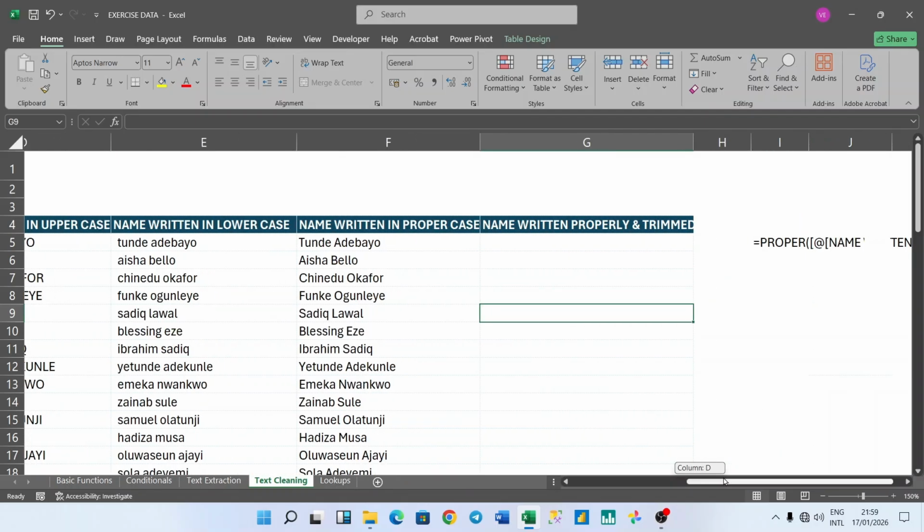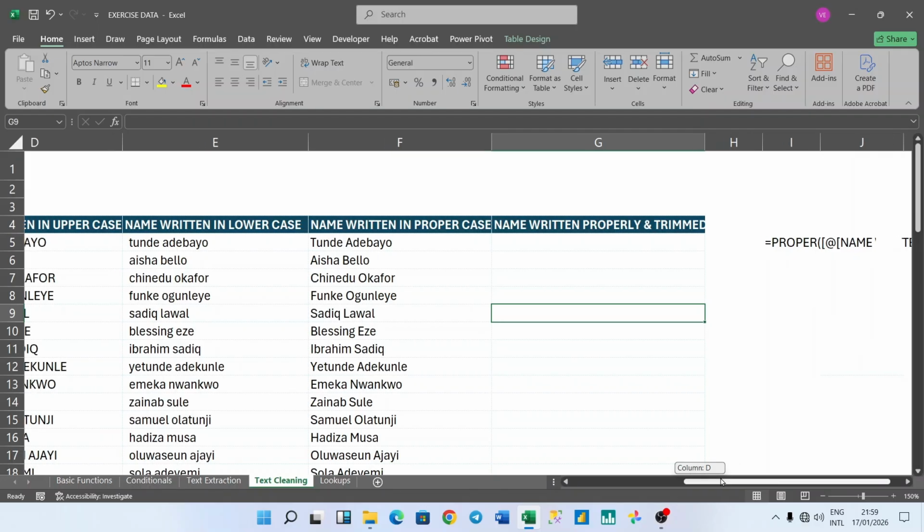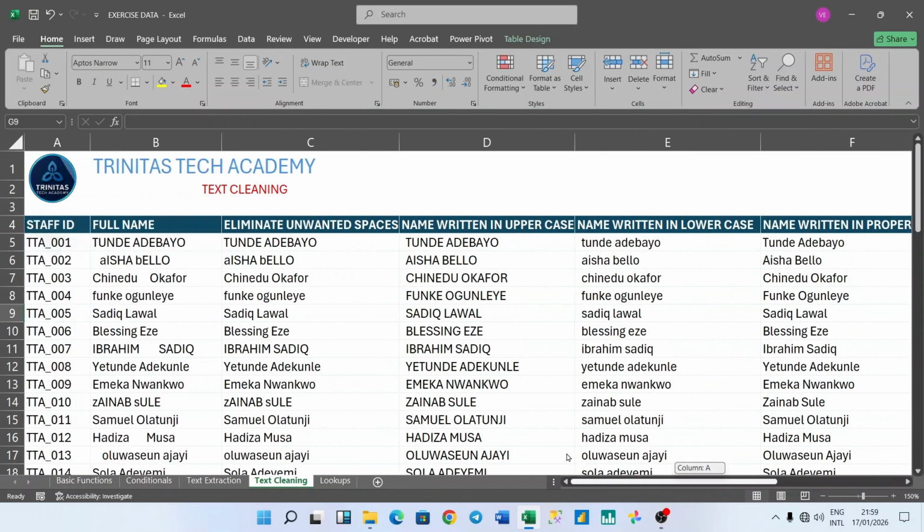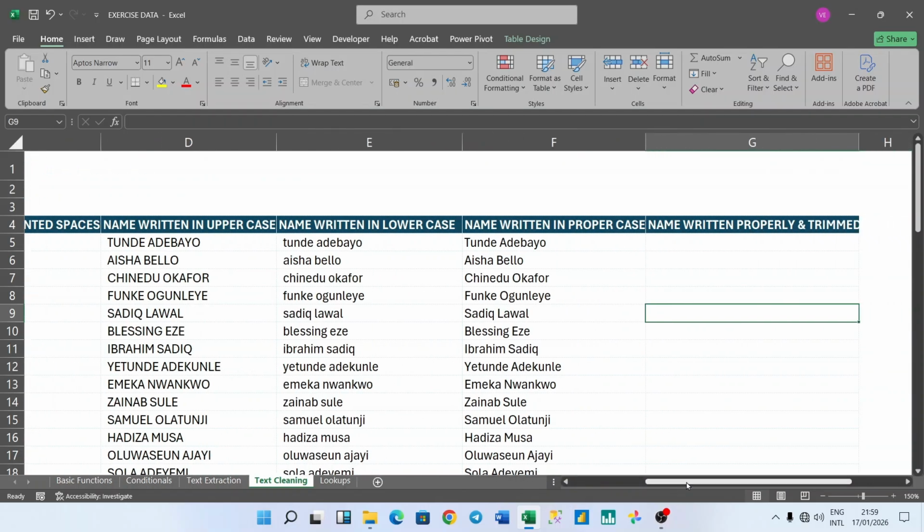You are using the same full name to write them in proper case and then trim them. That is what they are asking you. So you come here and use your full name, change it to proper and trim it at the same time. You can explore that by yourself and see what you can do.